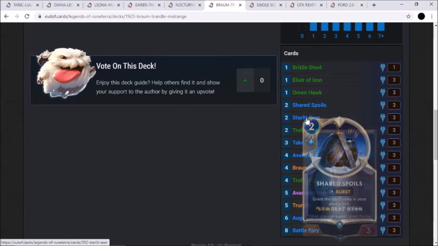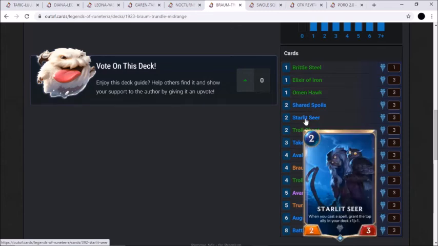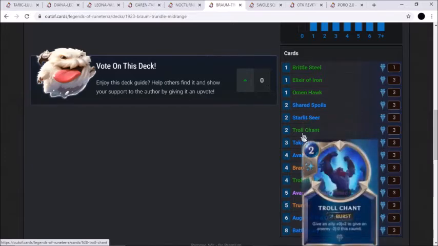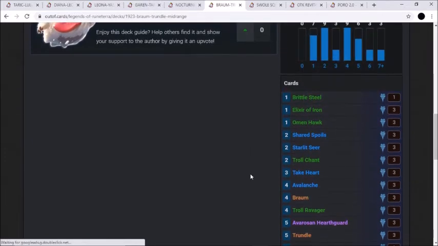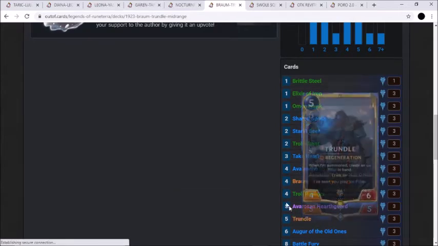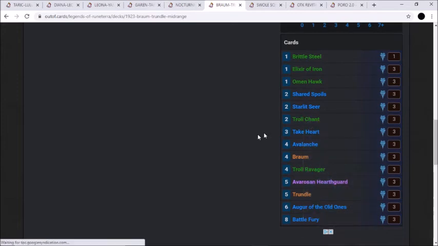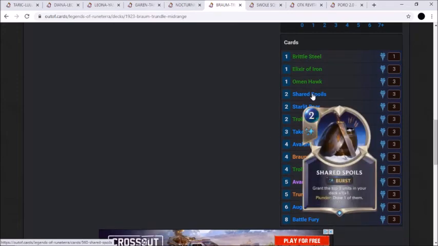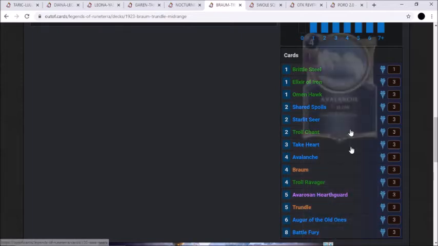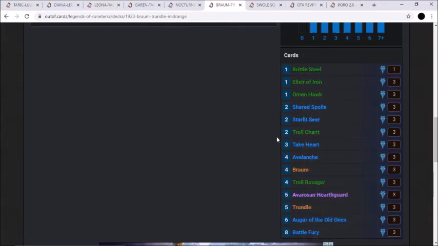So for example, you mulligan for a Starlit Seer and you hope that you will get an attack in. But yeah, sometimes later on in the game, thanks to all the Overwhelms that we will get, for example Trundle or Augur of the Old Ones, then you will get that damage in, and so the Plunder will activate on the Share Spoils, and again the +1/+1 on 3 units is very, very nice. So yeah, this is definitely a deck that builds itself basically, and it's definitely something to watch out for when the expansion releases.